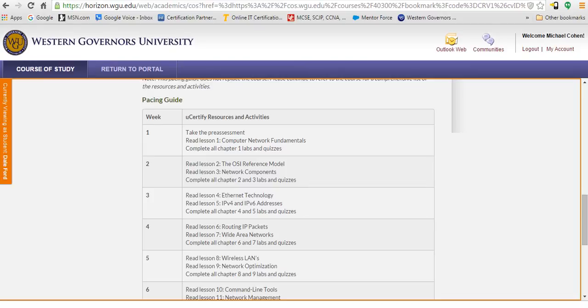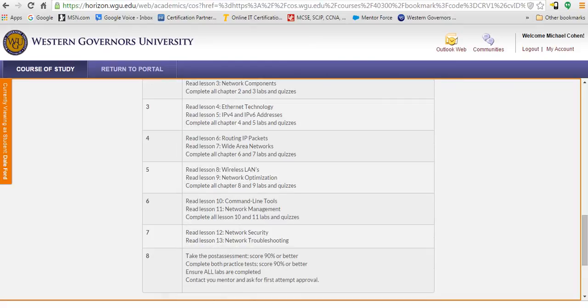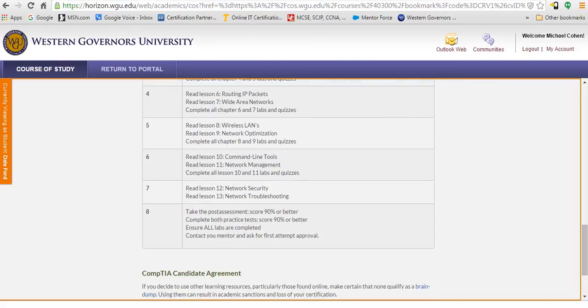All of this information is in there for a reason, and we want to make sure that you cover it. I know we're competency-based. If you are a network guru and you know all of this, you can jump in and take a practice test right away, and you might score a 90 on it and be ready to take the test. But that is an exception and not the rule. In all the courses, you are going to have to review and go through this material.